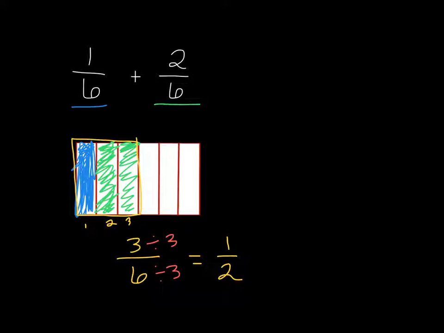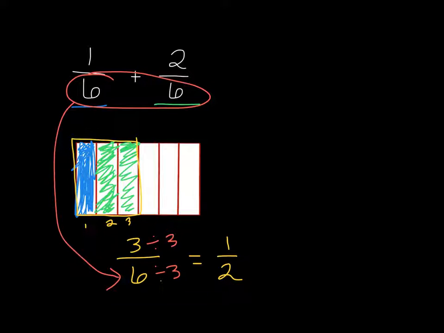So when you're adding fractions, you are taking the common denominator, because the denominator represents the whole, how many pieces make up the whole box. So that stays the same. There are still 6 total parts in the whole box. And then you add the numerators together to see how many parts there are. And then, if you can, you need to reduce your fraction.